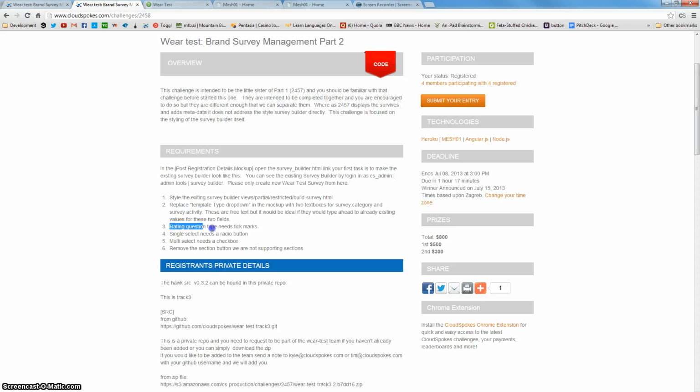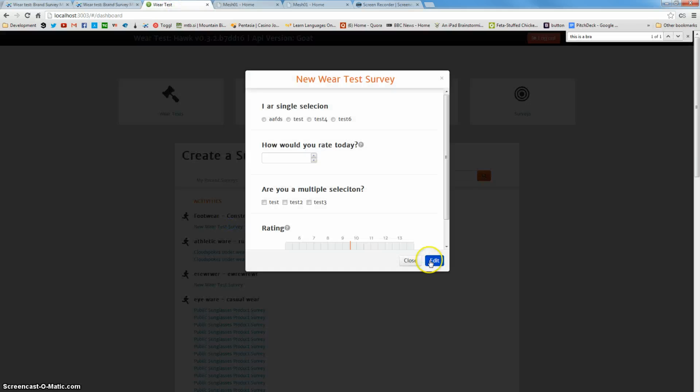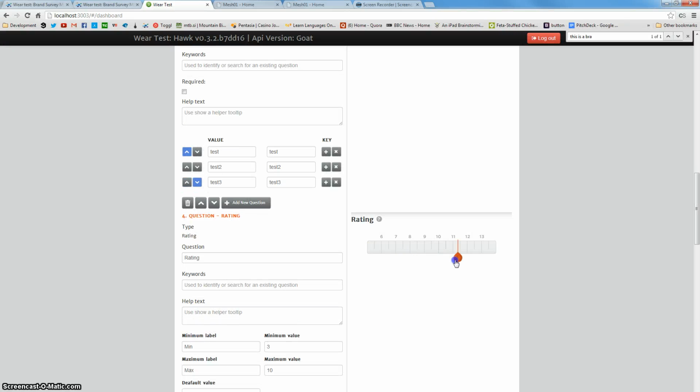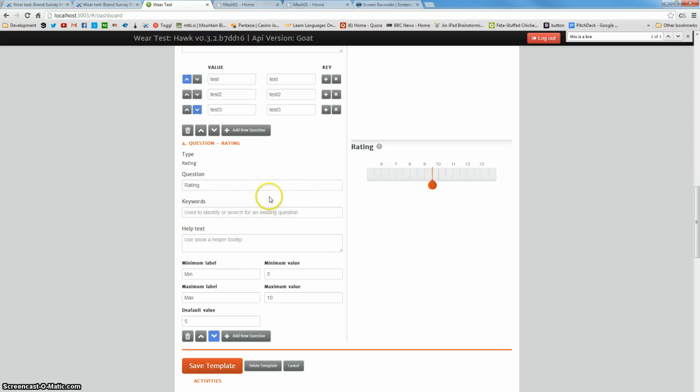For the other requirements, rating question needs tick marks. I wasn't sure about this one because I wasn't sure about the slider, which image should have and what type it should be. So I've just created a really generic slider. It doesn't actually change these values because these are on the image, and so basically it's the same for all these numeric values.